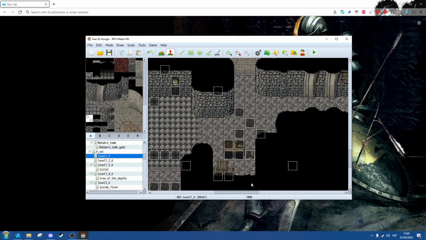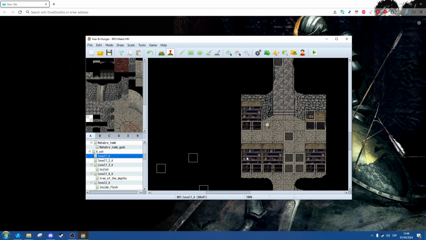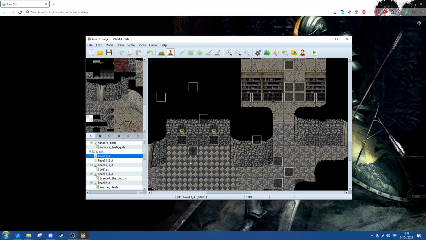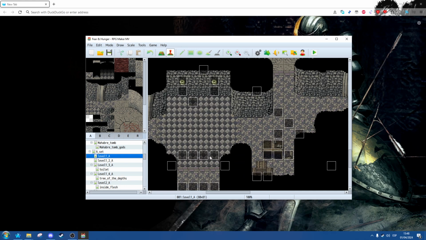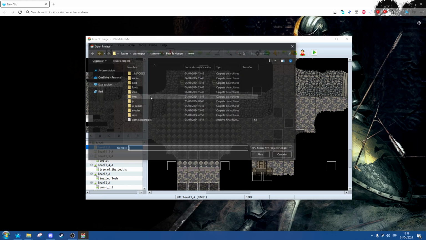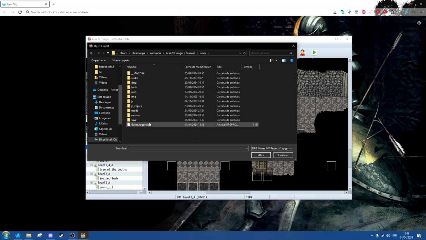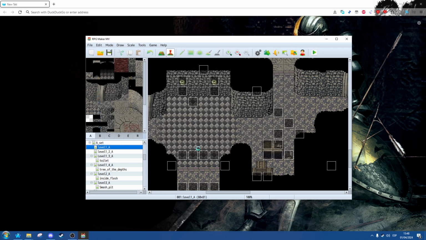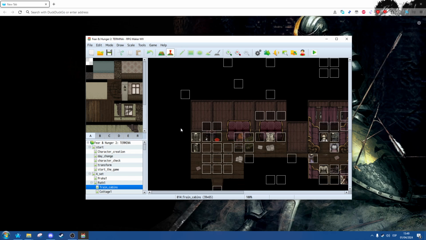So this should have all your different sets, for the level generation. Unlike Termina, Fear and Hunger 1 has different sets. So yeah, I know I'm more experienced with Fear and Hunger 2 Termina, so if you don't mind, I'm going to go to that. Don't worry, if you haven't played it, we're not going to do any spoilers. So let me just open that instead, and let me really quickly teach you how to edit some events, and we should get over with that.